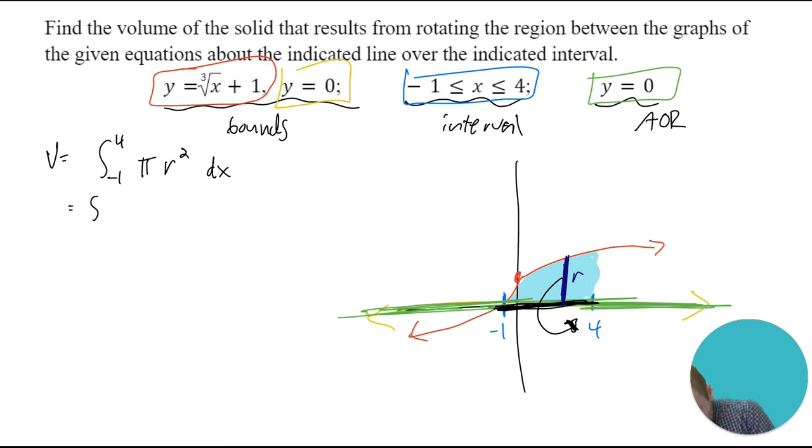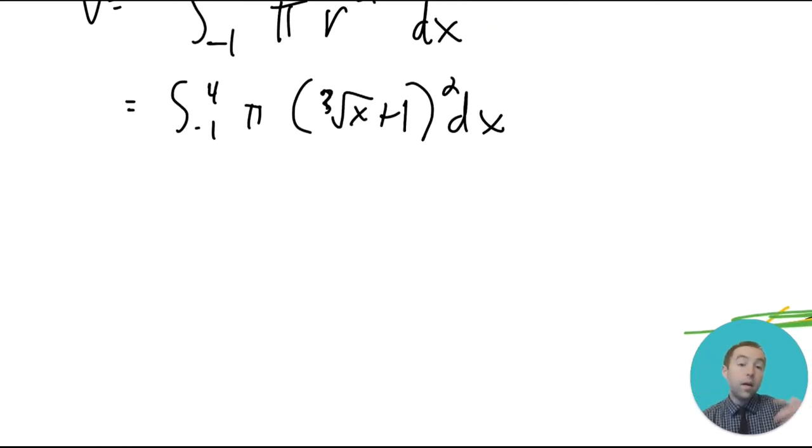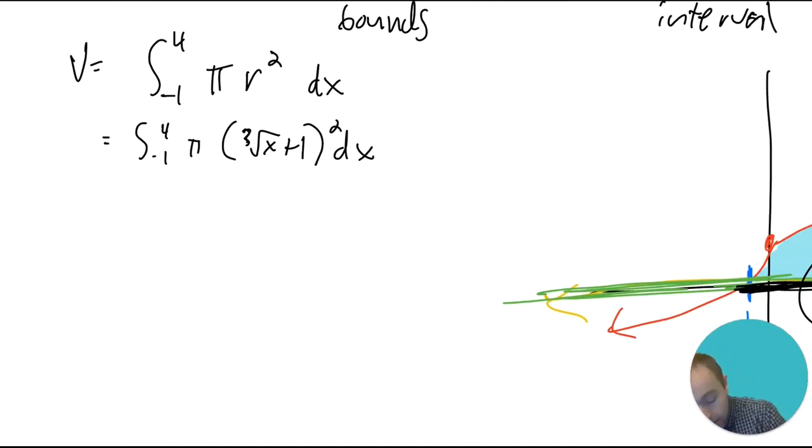So we'll have an integral then that will look like pi times the integral of the square of the cube root of x plus 1, and then go from there. Because the quantity is squared, we could FOIL that out and make it a little bit easier to find an antiderivative. Just off to the side, if I put cube root of x in exponential form, it would be x to the 1/3 plus 1, and then times another x to the 1/3 plus 1. We'll want to FOIL up.